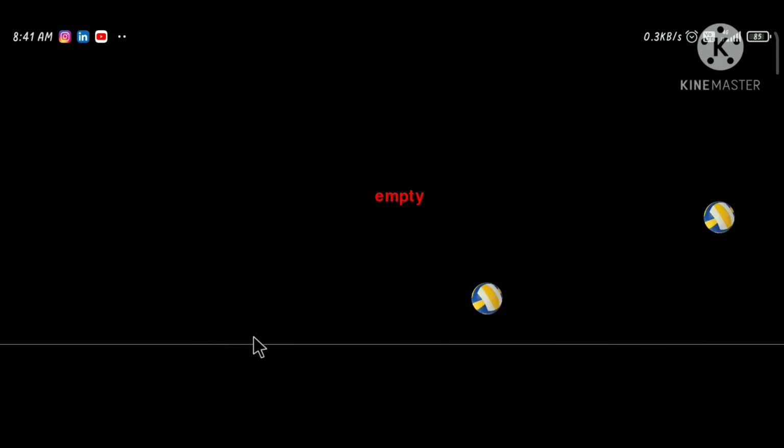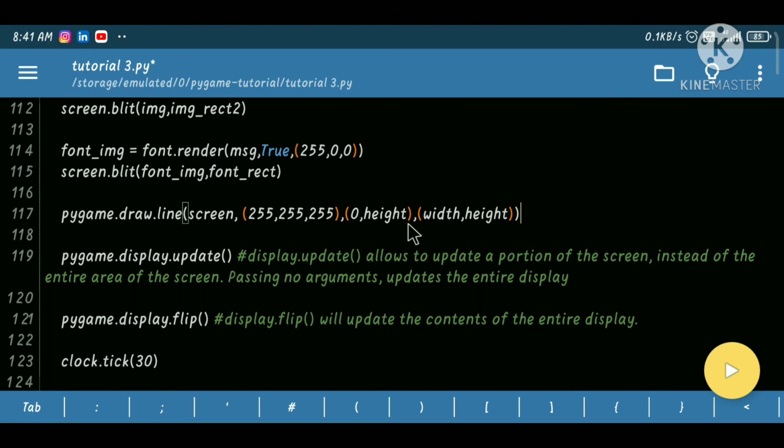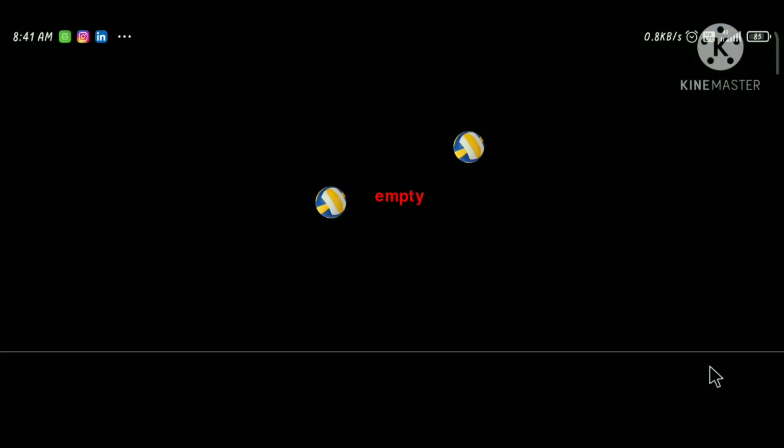But there is some problem with that because the ball is looking outside of the line, so I'm adding some value, let's say 20, with the height. Okay, now let's see, and I hope it will work. Yeah, it's working properly.